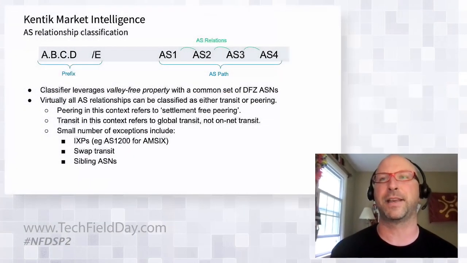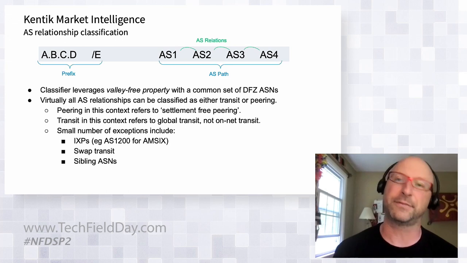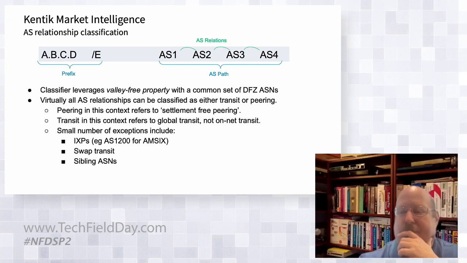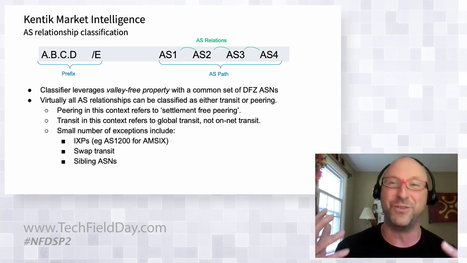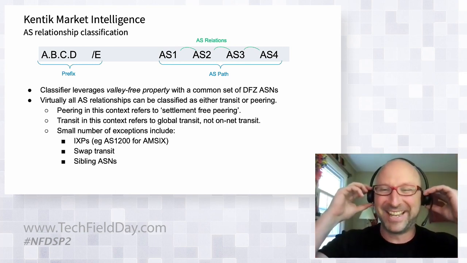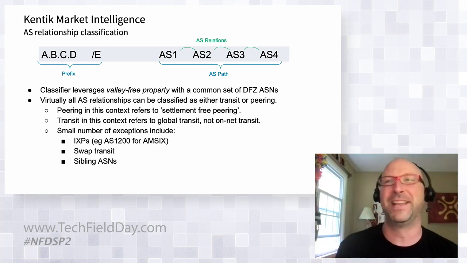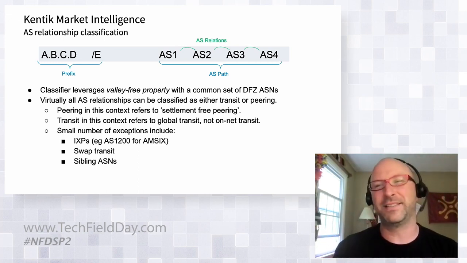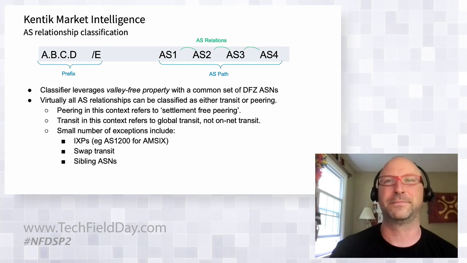IXP ASes appearing in AS paths — I don't see that very much anymore. In fact that's really gone away. When I first started this in 2009 it was more prevalent — you'd see AS1200 for AMS-IX. Now this is done without putting the AS in the path, which actually makes things easier. There are some corner cases where the classifier kind of barfs, and a couple of humans look at it and have no idea what they're trying to do. Sometimes someone's made a mistake, sometimes someone's intentionally doing something funky. But by the numbers, the vast majority is actually fairly straightforward.